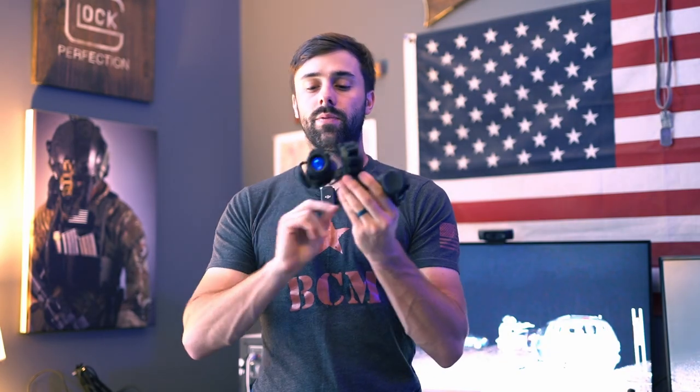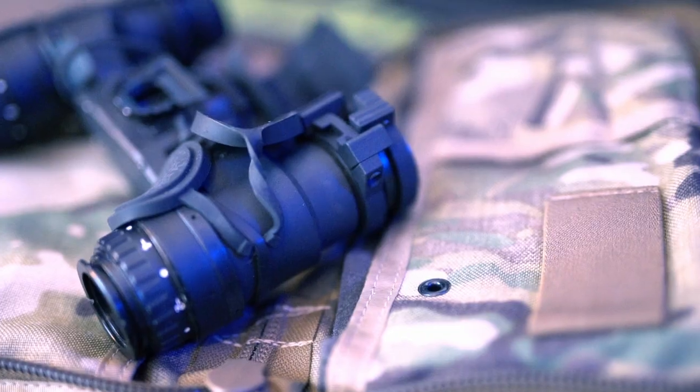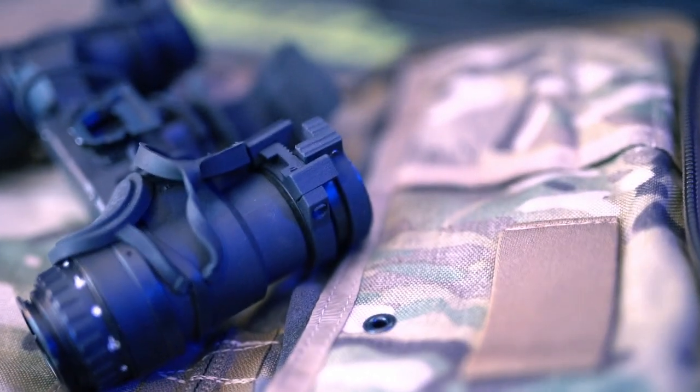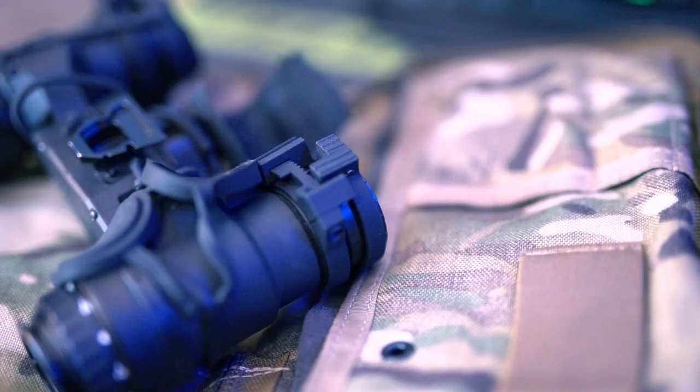But with the Nod Ring, what it allows you to do is find that in-between focus for whatever you want to look at quickly on the fly, and then not reduce that ambient light. So if you're under canopy and it's real dark and you can't see something, your night vision is going to perform the same whether it's focused up close or focused to infinity.